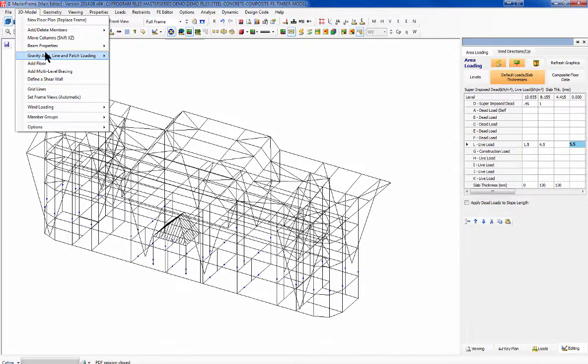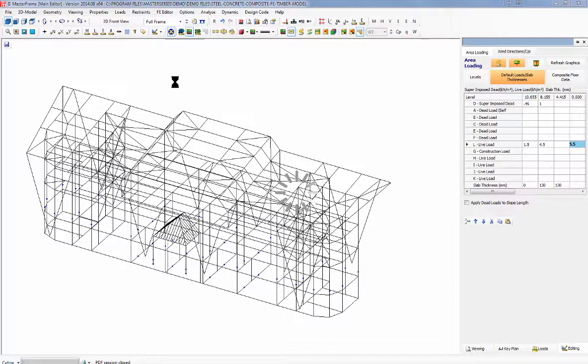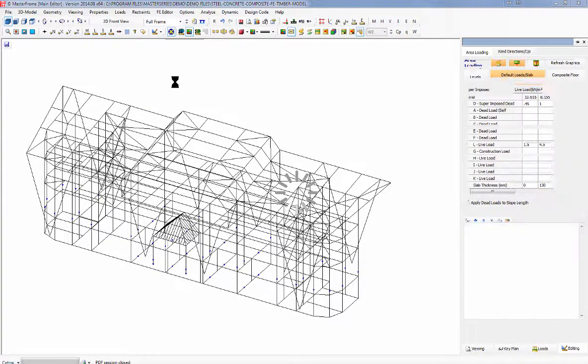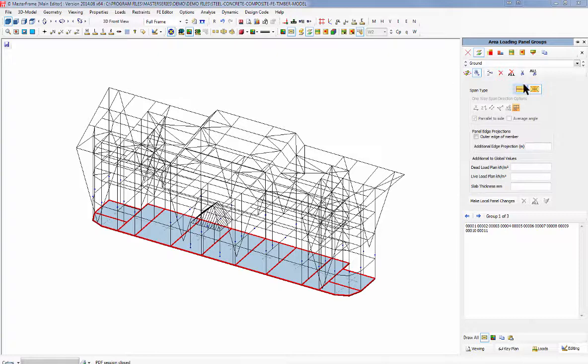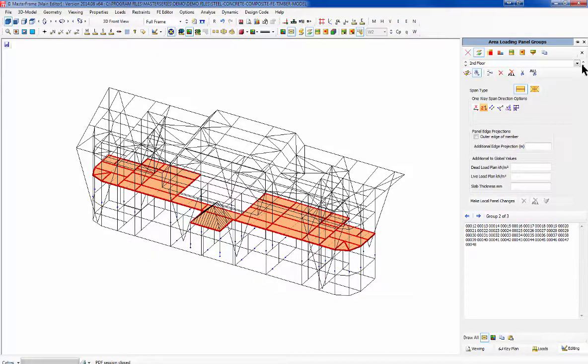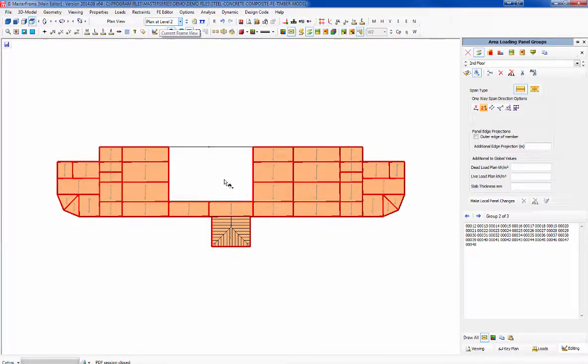So let's go in and have a wee quick look at area loading panel groups. Very quick whistle stop tour. Ground floor, second floor. The first floor is an FEA structure, so we don't put the area loading on the normal way. The FE looks after that. So if I go to level 2, here we go. I could turn around and say, no, I wanted to span that direction. Well, in fact, let's get rid of this altogether. So I'm going to delete that.